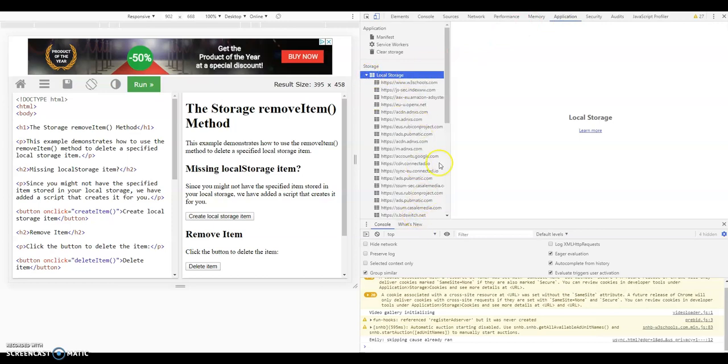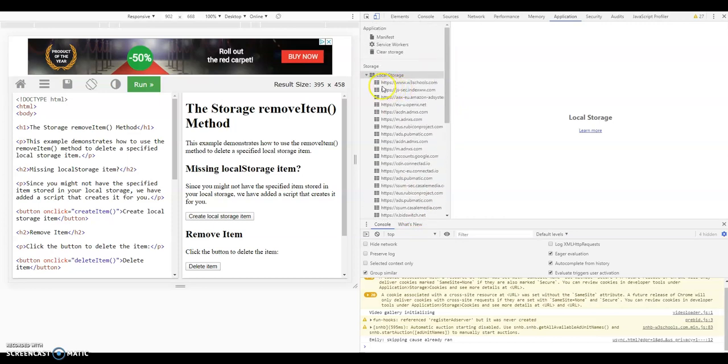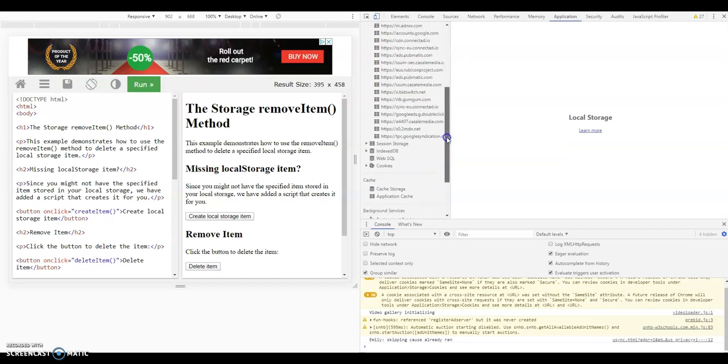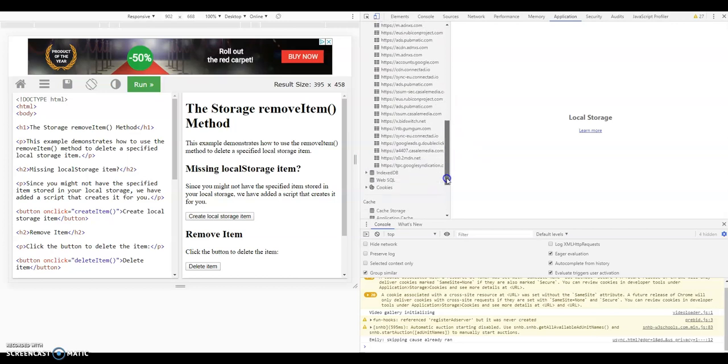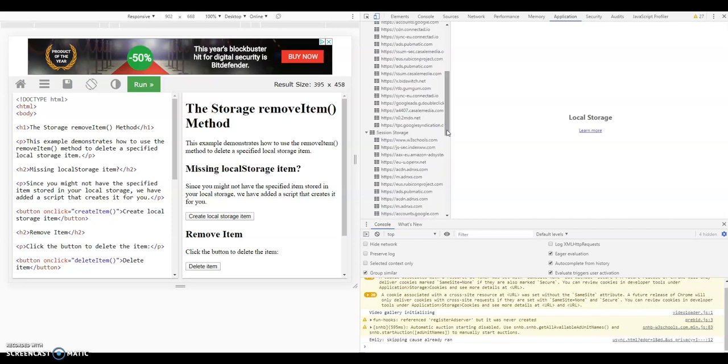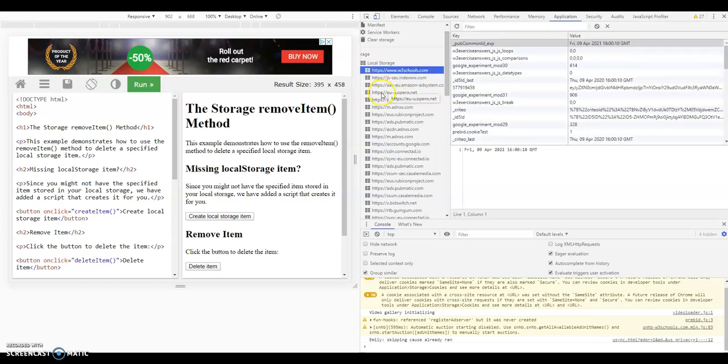You can see there are many, many local storage options, and that's because these options are dedicated to, or dependent on, particular websites. So, before we go into that detail, let's look at the session storage. Session storage, as it suggests, is really temporary. It ends with the session. So they're a bit like cookies in that way, session cookies. Let's look at the one for this website, which is W3Schools.